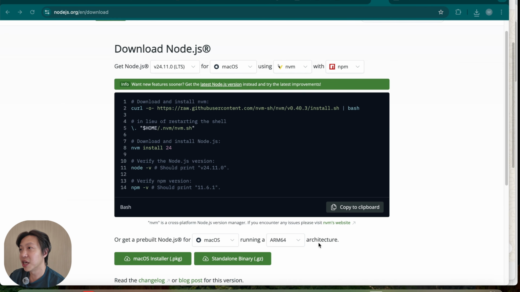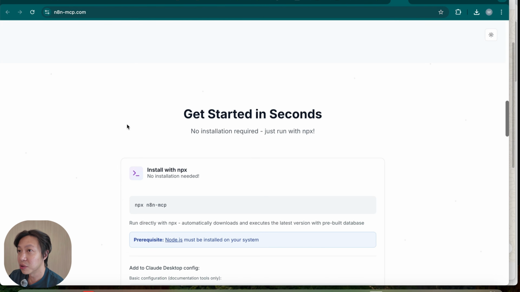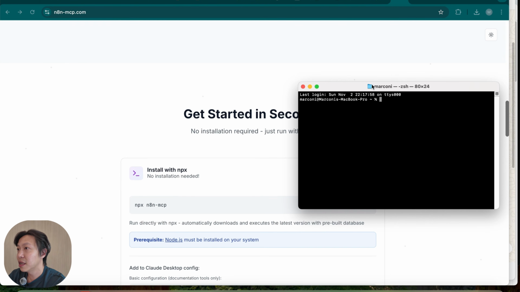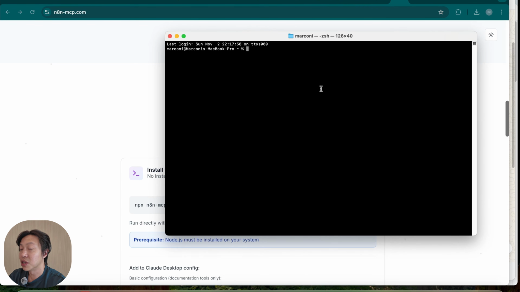Now that we have Node.js installed on our computer, head back to the page from earlier, which is n8n MCP, and now you can run this one-line command in your terminal. If you open up the terminal, on Mac you just search and type in terminal, and it will show up, and hit that. A terminal is just a text interface for your system. So instead of clicking buttons, you're just typing your commands into the terminal.